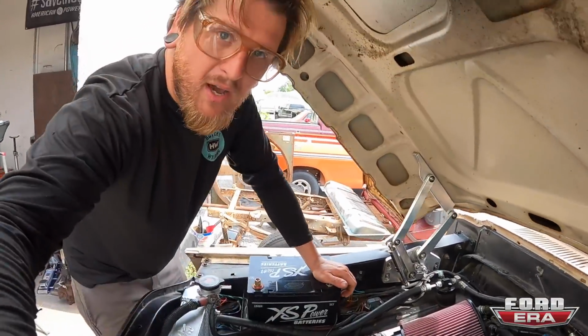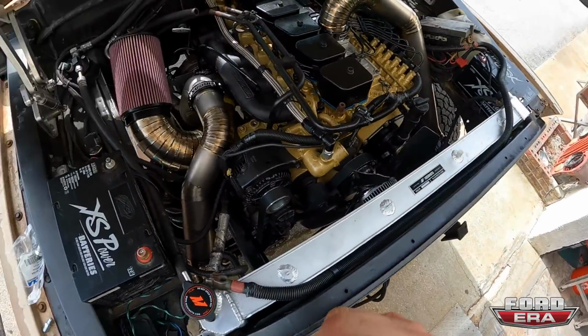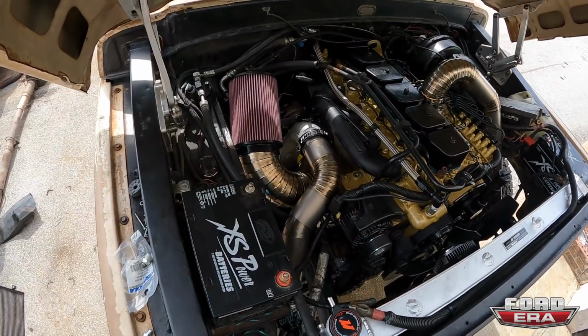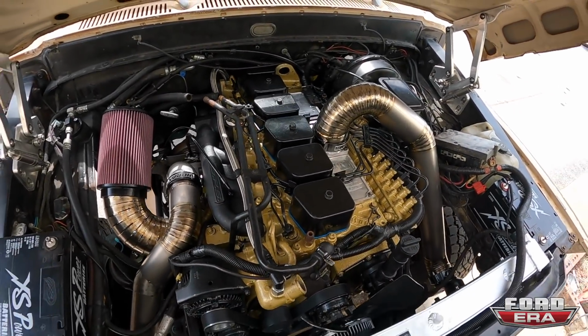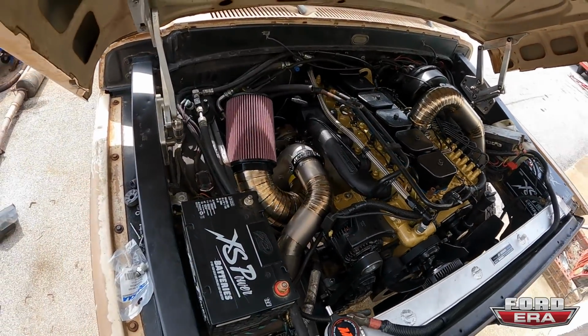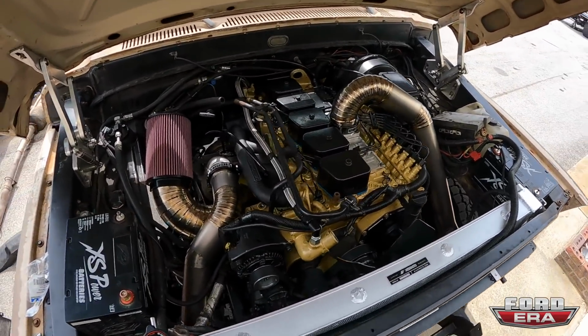We got our filter, I wanted to see how it would fit under here. Look at that, man, that looks freaking sweet. Sweet slash stupid, look at all that gold, man. That's looking really fire. Can't wait to get this all wrapped up. So cool.